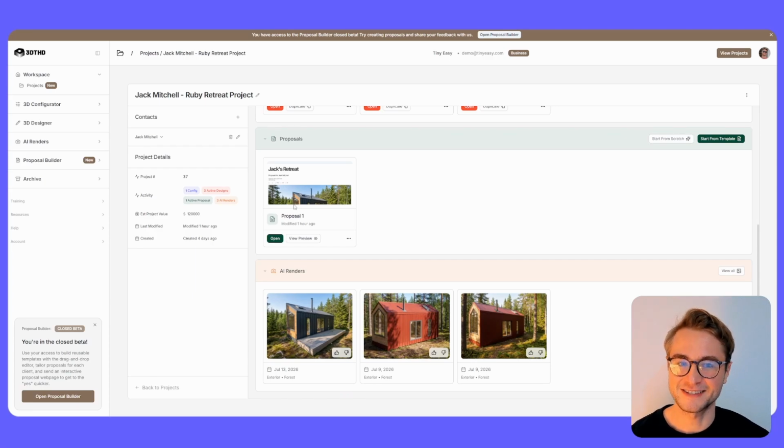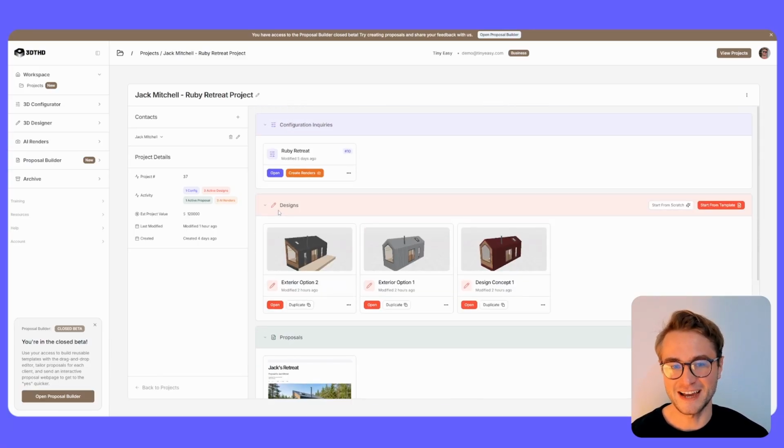The goal here is not to replace your project management or CRM tool your business may already use. Instead, this gives your team a clearer view of the work completed inside of TinyEasy, without piecing together everything manually. To link your TinyEasy project to your CRM or project management tool, just copy the URL of this page and paste it into your software to directly open the dedicated project page for this customer. You can use projects whether you subscribe to one TinyEasy module or combine several modules across your workflow. As you continue connecting the platform, the project becomes the central place where the relevant customer information can stay together as the job progresses.